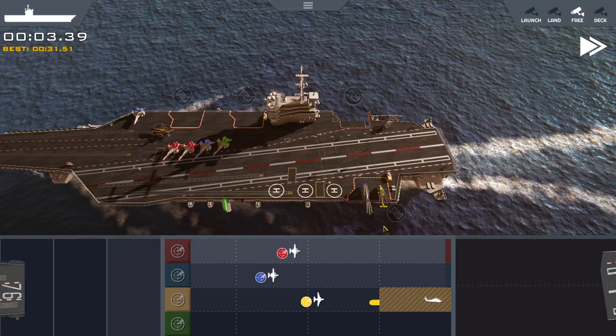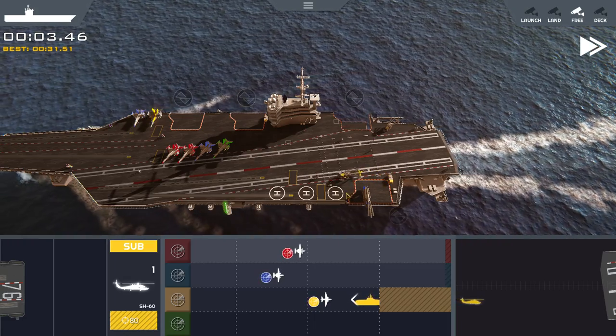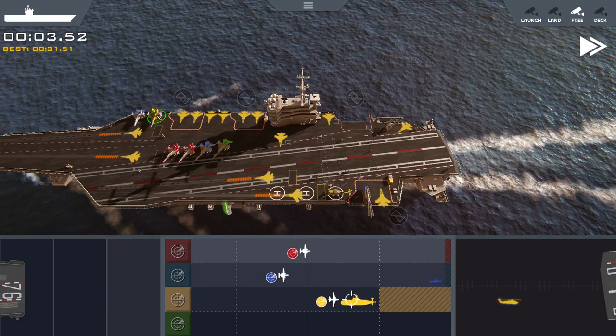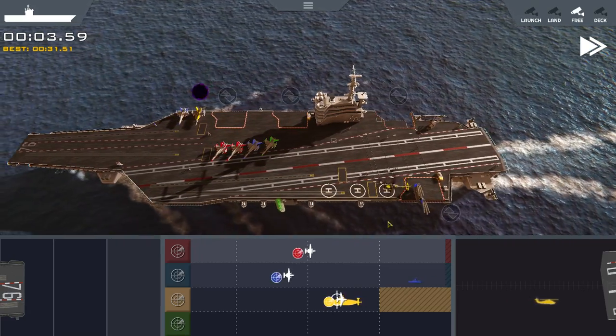Hostile submarine detected. Okay, we've got another submarine then. Yankee 244, mission initiated. Okay, so let's bring in our other submarine helicopter then. I've got the mission queued up, and we're gonna launch him. Go. This guy I'm gonna turn over to electronic warfare. You'll see where that comes into play here later with some air attacks. Here we go.